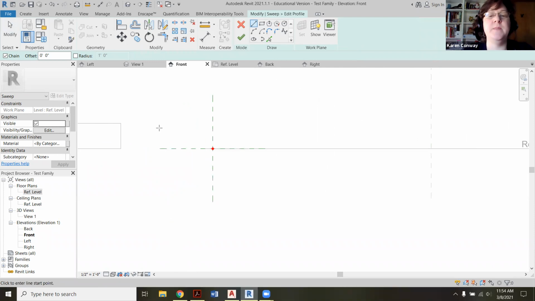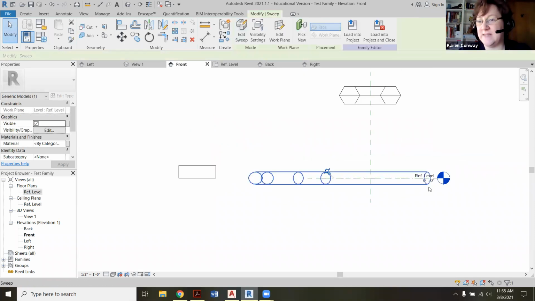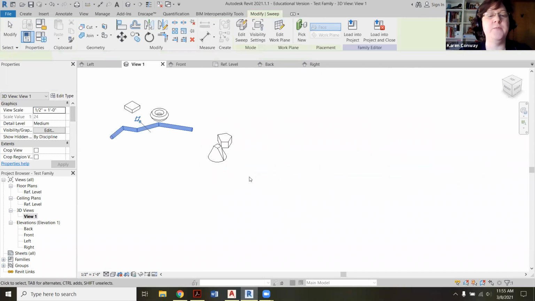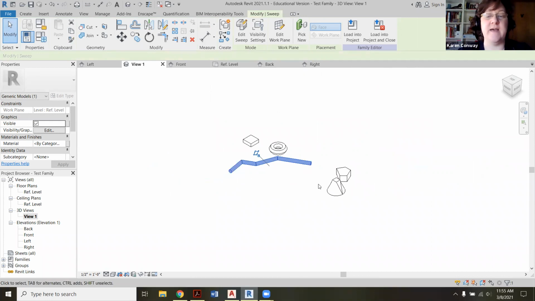Here's that shape right here. In my case, I'm going to use a circle. The center of my circle is where I clicked on that center red dot, and I'm using the radius to make it bigger or smaller. There it is. You can't see because the path itself is flat on the ground, but this circle will now follow that path, hopefully. You click the green arrow, and then you click the green arrow again. We can't see too much on this layer, but if we go into 3D view, you can see that my circle has now, indeed, followed the little path I drew. So that's how that works.